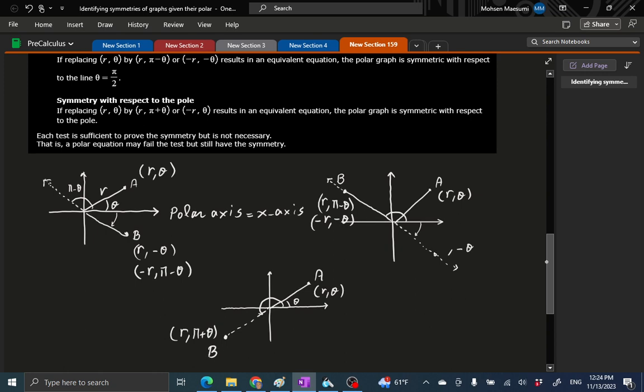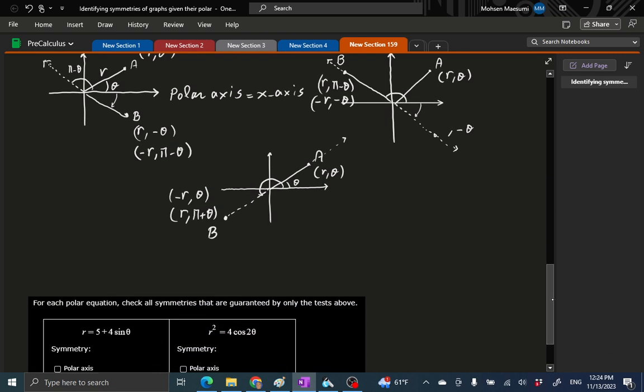Yes. Just consider this axis. On this axis, which is at the angle of theta, if my angle is theta, but I choose the point with location minus r on that axis, that would be same as B. So if I change r and theta to minus r and theta, and the equation doesn't change, I say that the graph of that equation is going to be symmetric with respect to the origin.